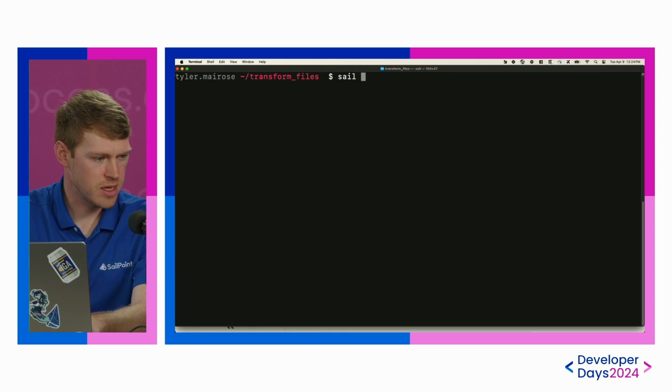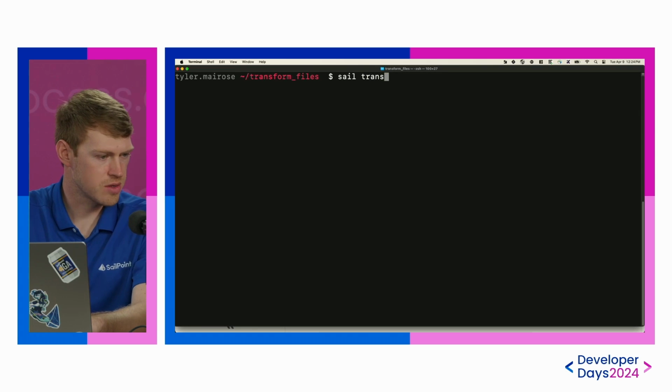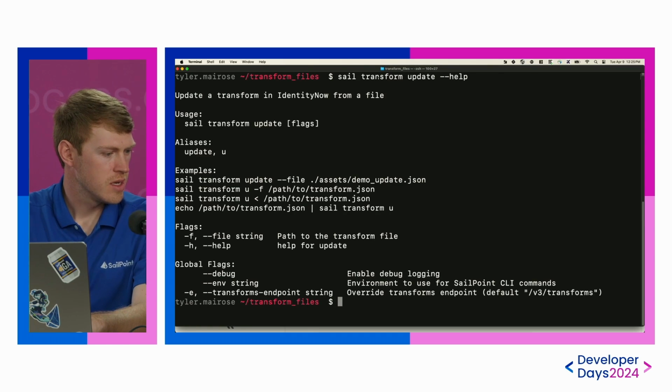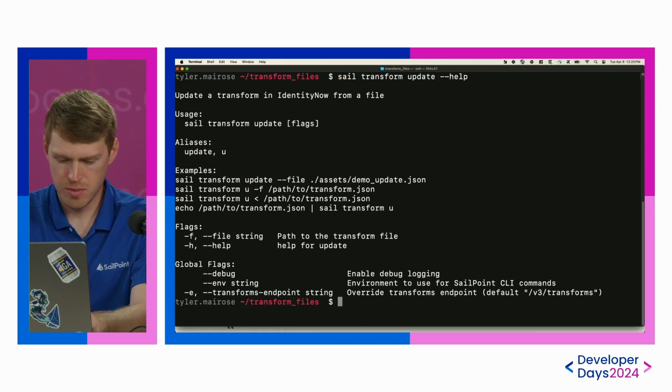Now we want that change to go to Identity Security Cloud. So I'll do sail transform, let's look at update help. Okay, it wants us to do sail transform update and pass in a file name. All right, perfect.